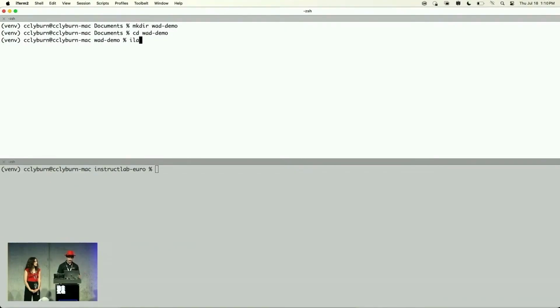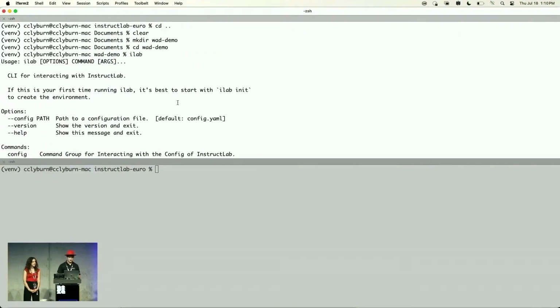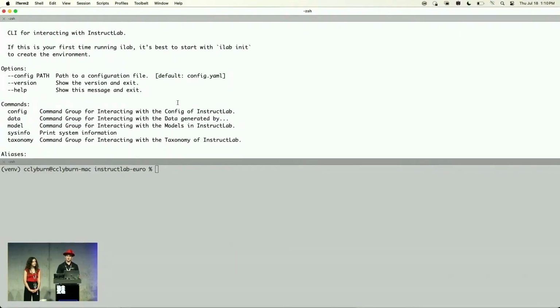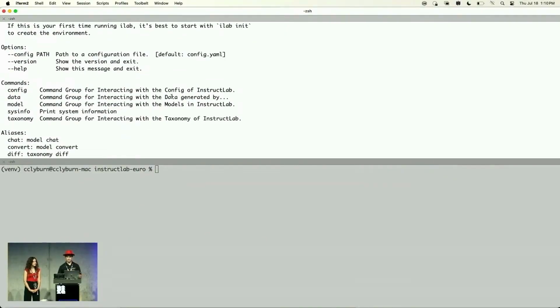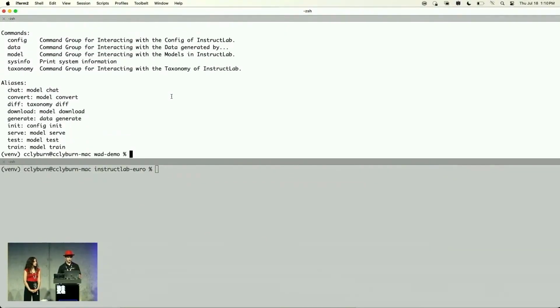So I run an ilab command. In my Python virtual environment, I have the ability to kick off data generation for a new model, working with a teacher model that's going to help me generate new data, convert that into safetensors to have those model weights, and also quantize that into GGUF format so I could use it with, for example, Ollama or one of these other inferencing applications.